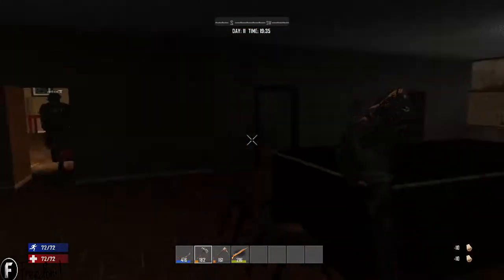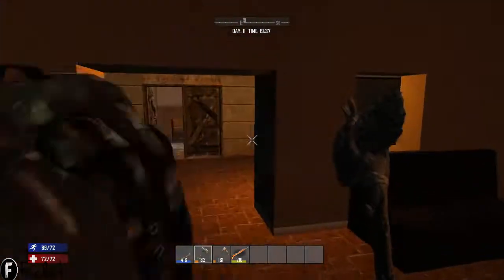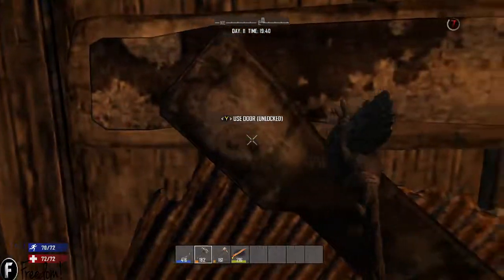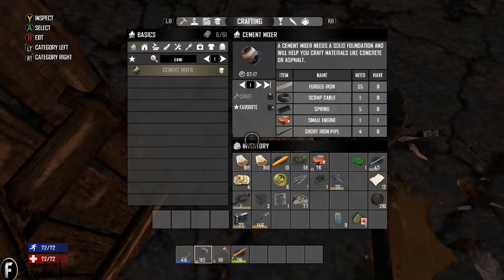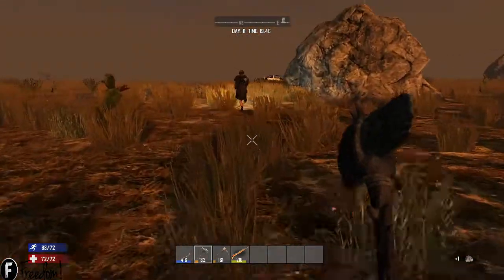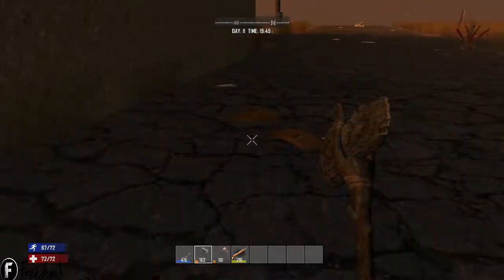There we go. That's much better. We're going to get more lighting in here. So we're going to follow him to this school area and see what we can scrap or salvage out of it. Small stone. Let's pick that up. Oh, wait a minute. Let me shut the door. Don't want no uninvited guests.